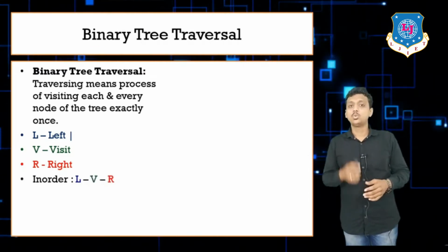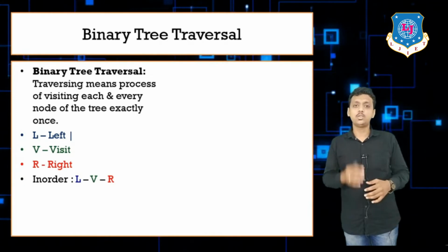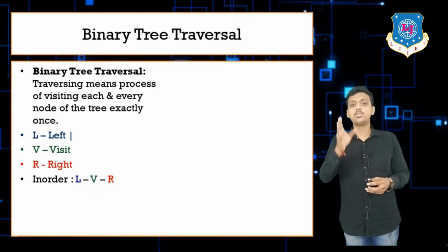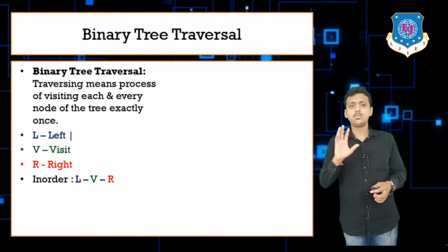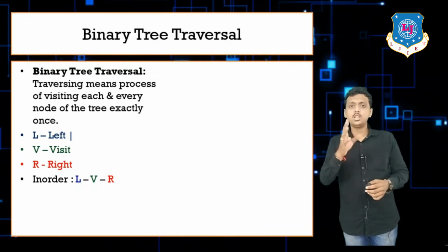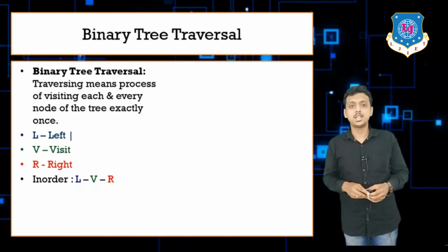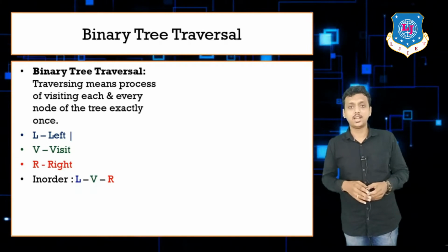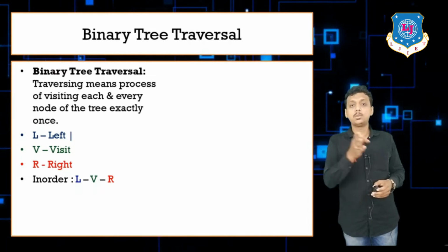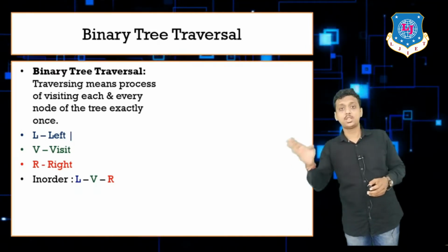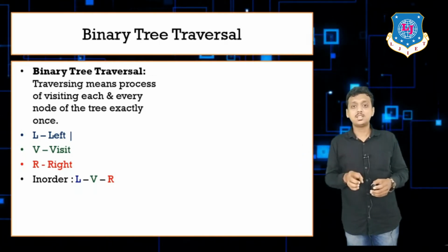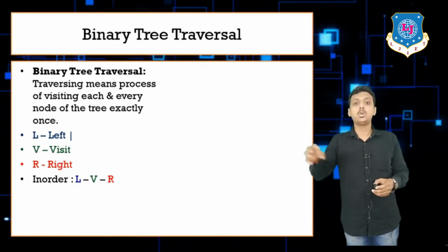In in-order, what we need to do is traverse or visit the nodes in a left, visit and right manner. You might say, I am not able to understand it. Just wait for a moment. Imagine in your class of 30 or 60 there are 6 rows. First I decide to visit row number 1, then row number 2, then row number 3. I am just going to visit from left to right. So at that time my visiting order is left to right.